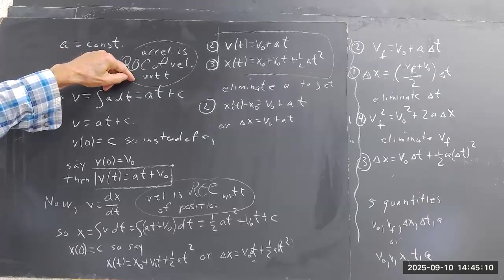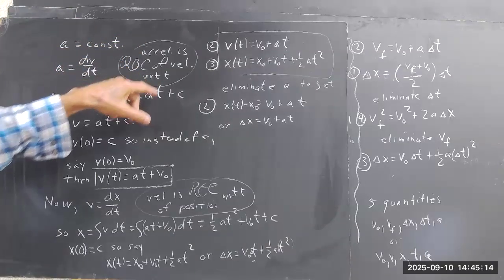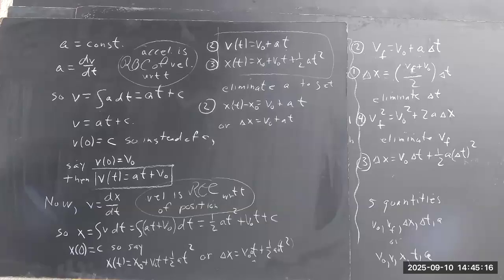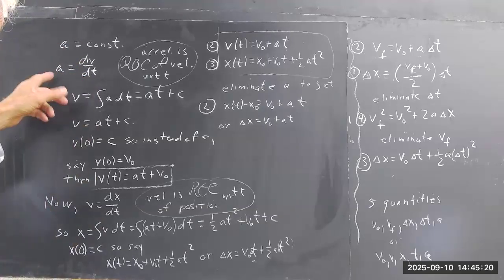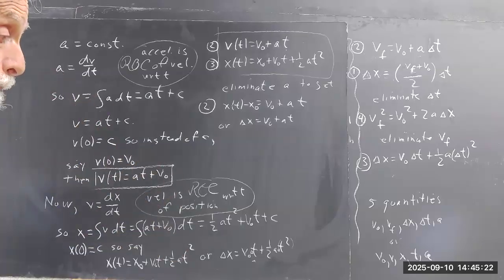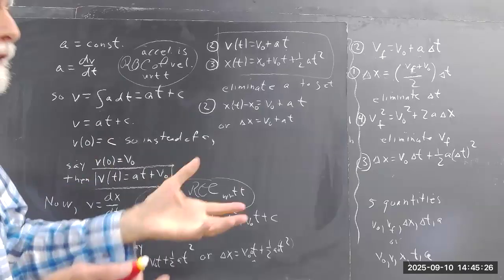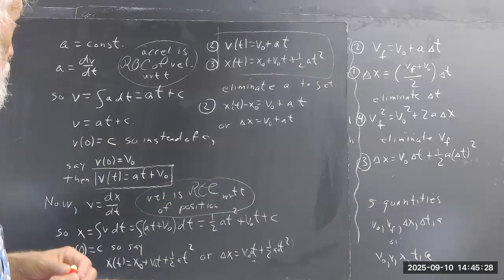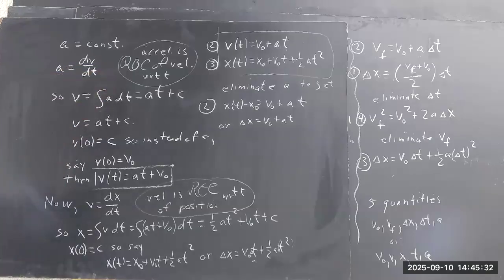The equation that comes from acceleration being the rate of change of velocity with respect to time is acceleration is dv dt. Now, this acceleration would be a function of time. But if acceleration is uniform and constant, then it's a constant function of time, which makes it easy to calculate what the velocity would be.